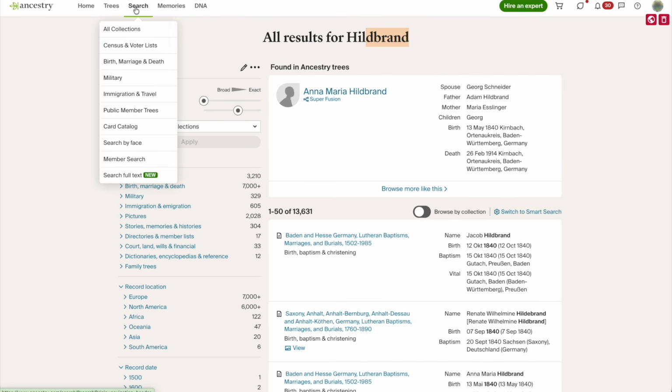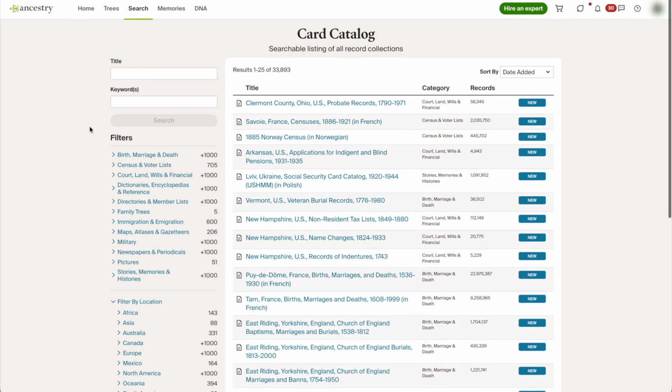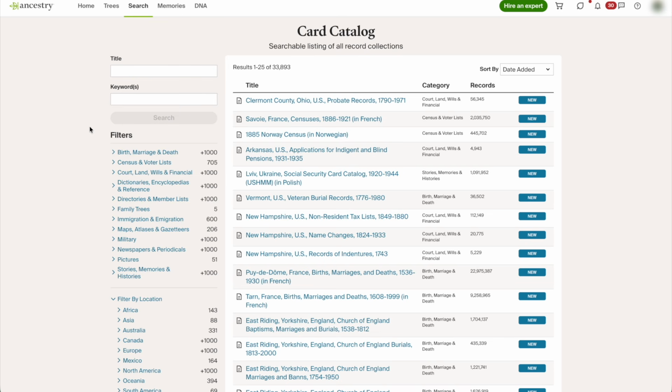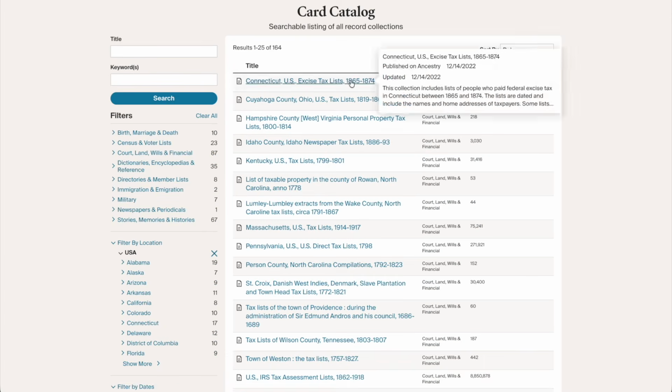Study what I have up on the screen and go and play with it. Now, finally, we want to jump into the card catalog, okay? Because now let's just look at the card catalog here, and I want to show you something that should be sort of obvious, but we're going to call this search limitations, or search limits.